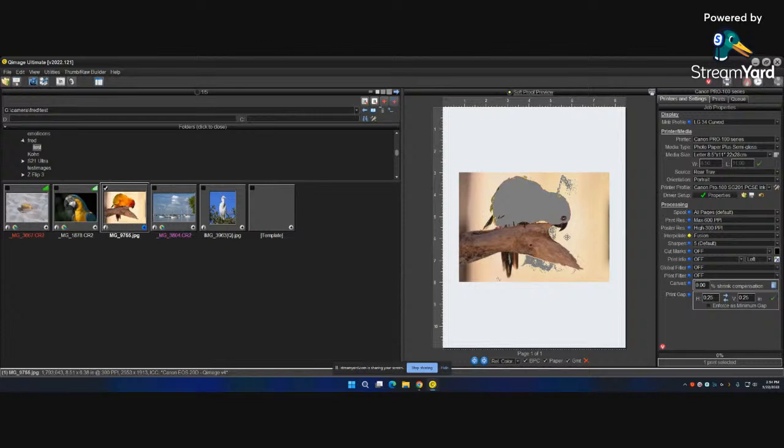And in another image that might hardly have any, I haven't checked these. I don't even know. What does this one look like?